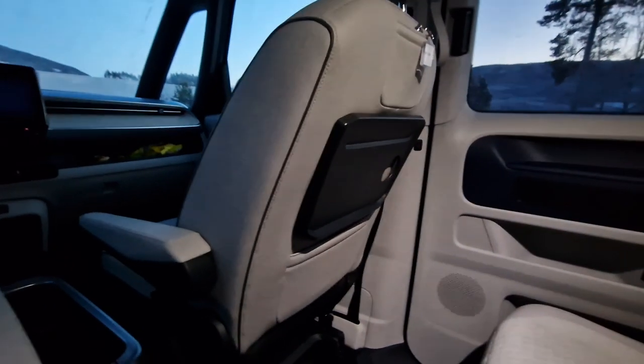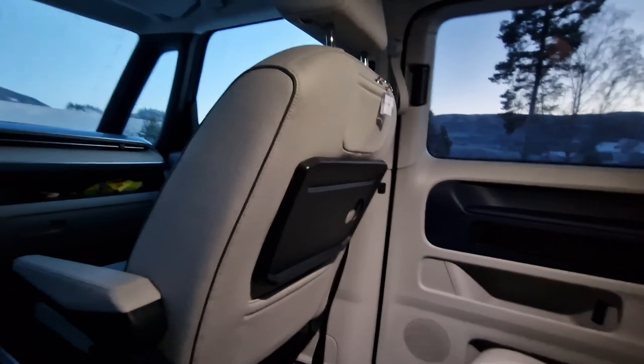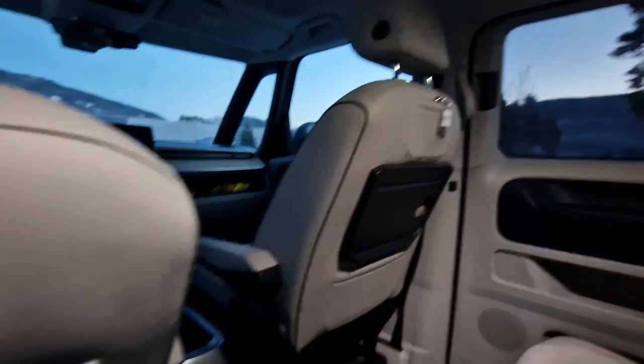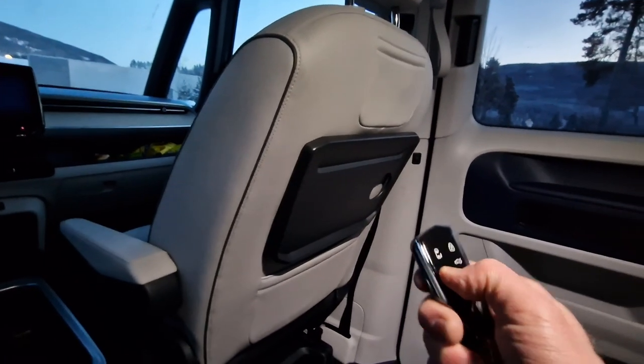The seats can be, let's see if I can get out again. Okay, the buttons didn't work. I'm trapped. Maybe I have to use the key fob.